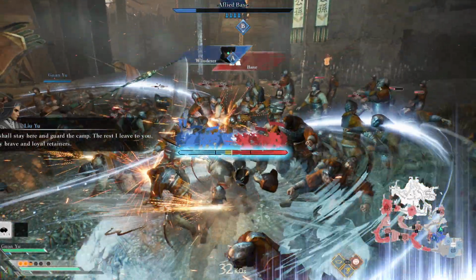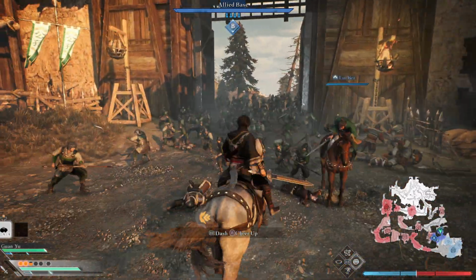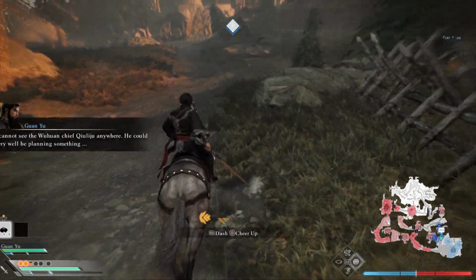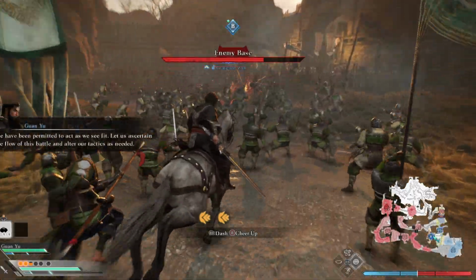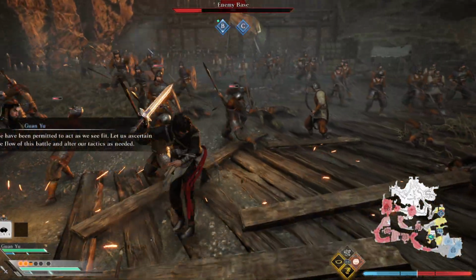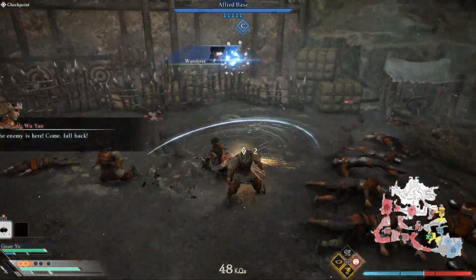I think we'll just push in here, try and get some kills, secure this. And then we shall push down to B and secure that. Now I think we'll take the bottom path and secure down around there. We have been permitted to act as we see fit. Let us ascertain the flow of this battle and alter our tactics as needed. This territory is ours.